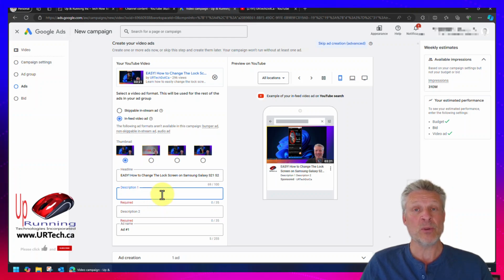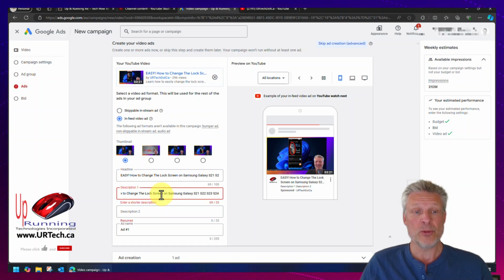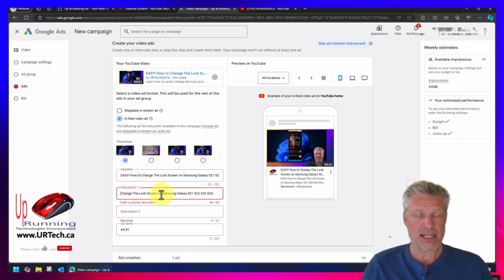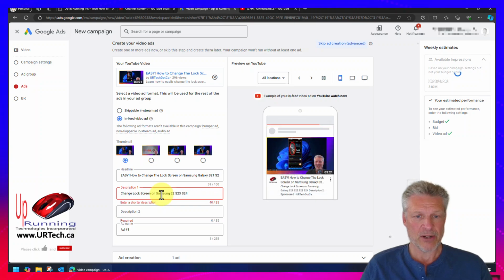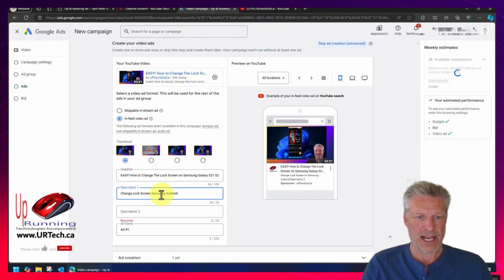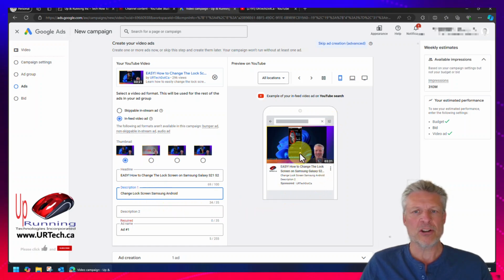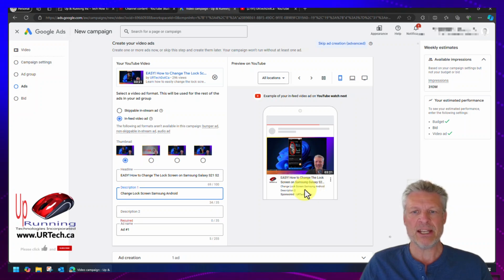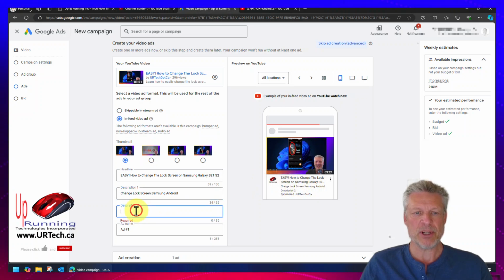And I can tell you what you want to put in is keywords. So put in keywords. How to, because that's already in the subject line. Don't need the word the. I'm going to get rid of all of that. There we go. Can I fit the word Android in? I can't. So I'm going to get rid of that. There we go. And you might say, well, that's not proper English. People that are looking at these ads, yeah, they're not reading them. They're skimming them. So just keep putting keywords in.